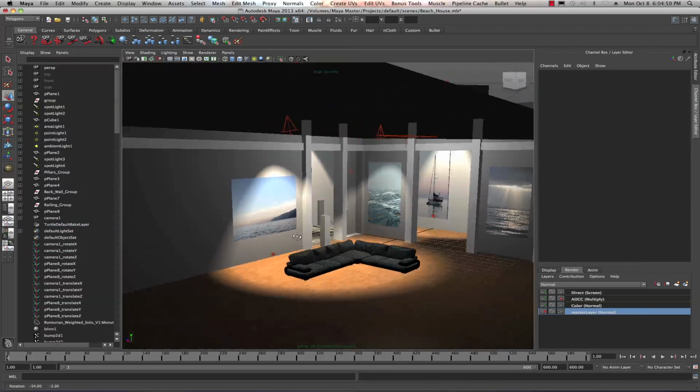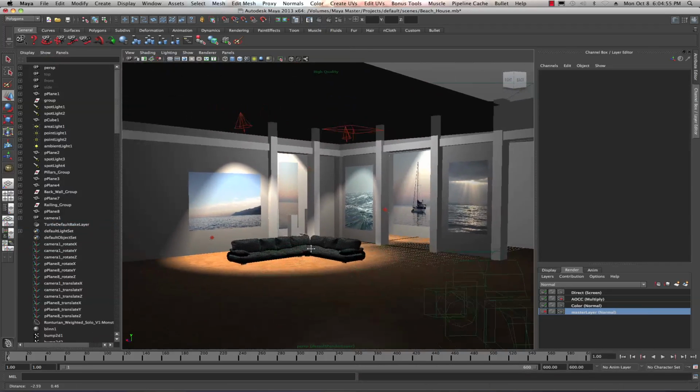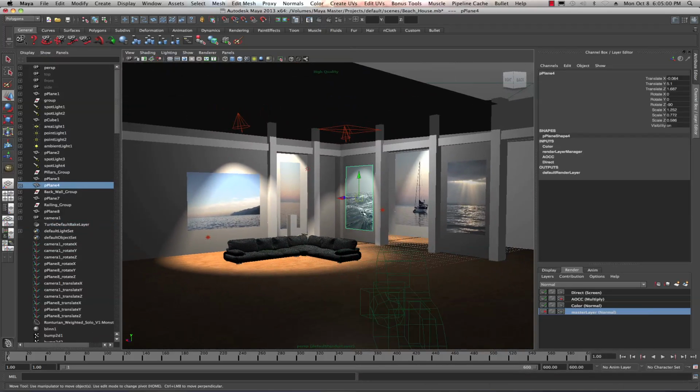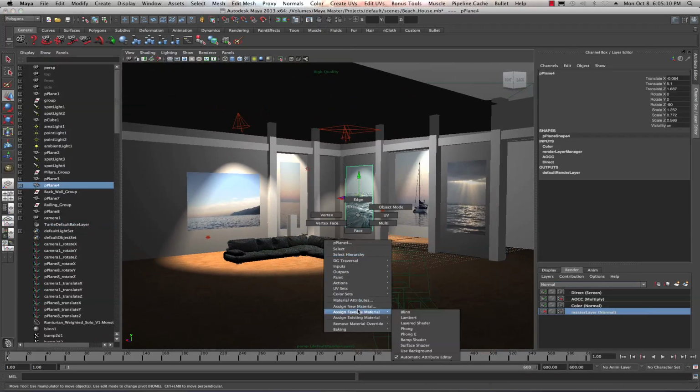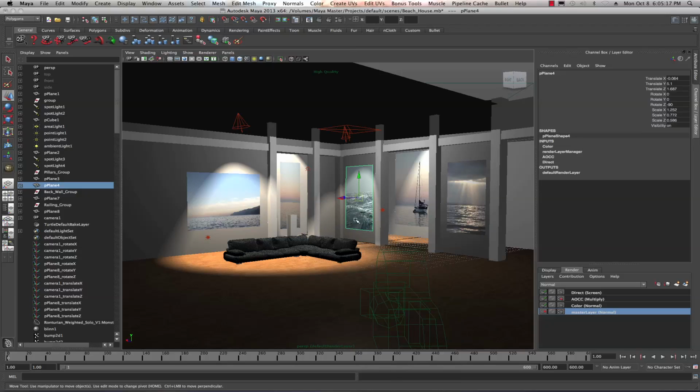Now, you have to be very careful when you're changing things up with these render layers. For example, if I want to change this texture right here, maybe add some more color or something, I might want to go ahead and just select it. I'm in my master layer. I'll go ahead and we'll assign it a different material. In this case, I think it's Lambert 14. We'll assign it a different material. Okay, so there it is. So now we added a little color to this scene. And there it is, okay?